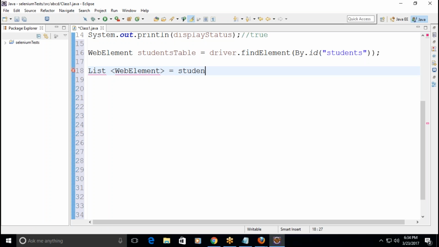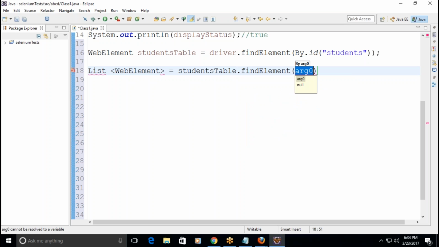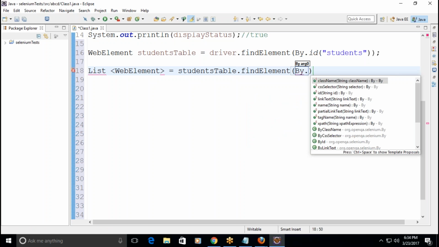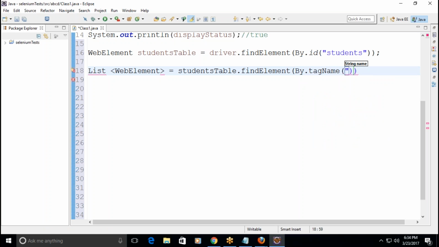Students table dot, on web element, find element by tag name of tr.